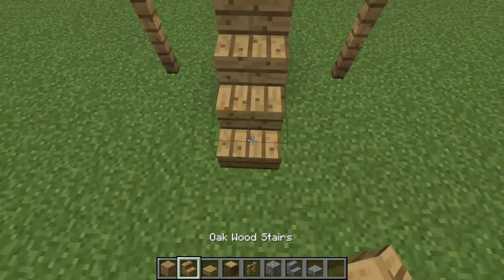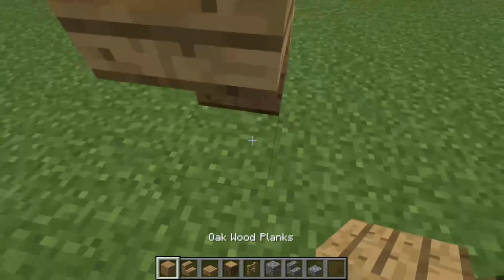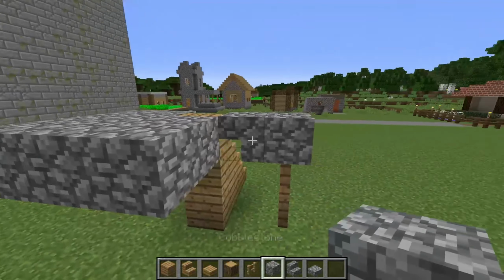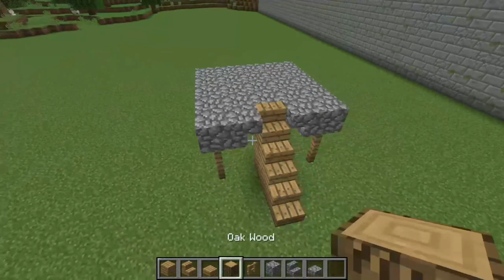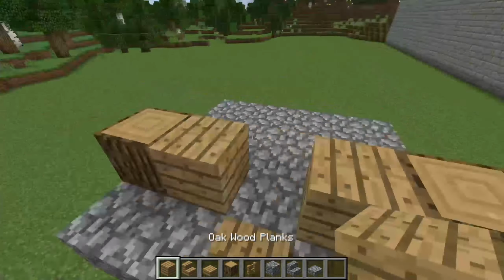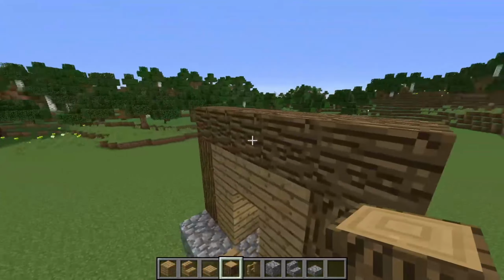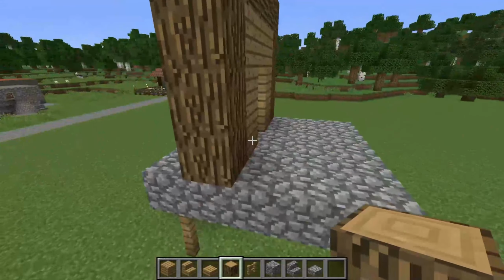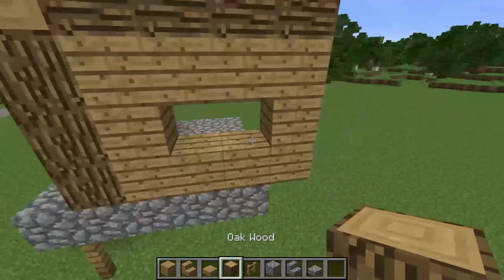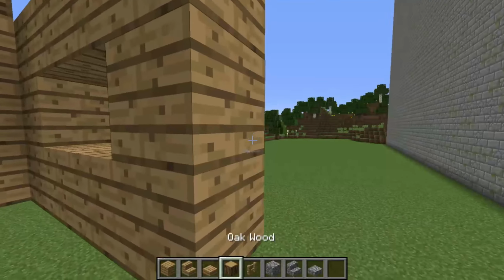I also build wooden steps. Now, I'm building a big stone platform. I'm starting to build a frame from my house on it. I build walls and also immediately leave openings for windows. I'm completely completing the frame of my house.